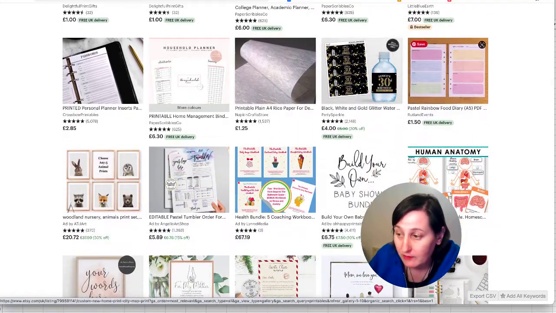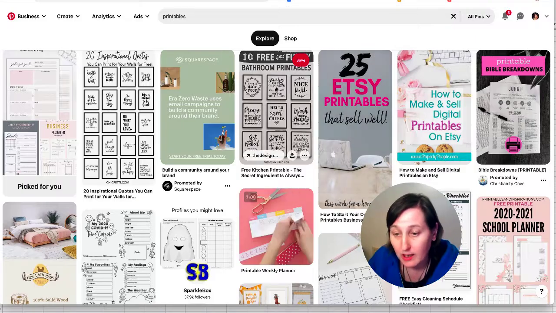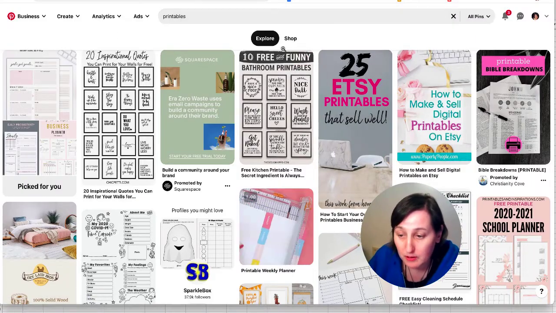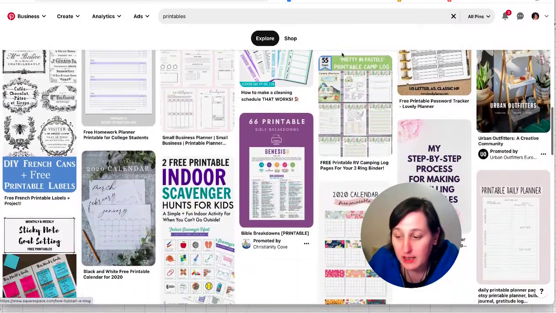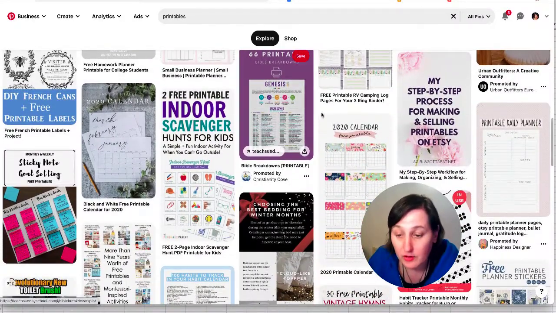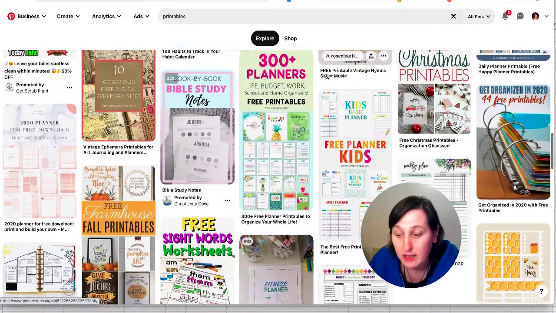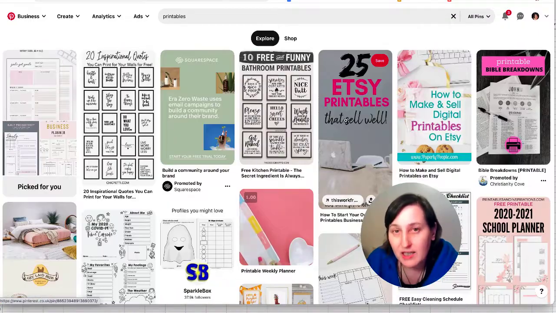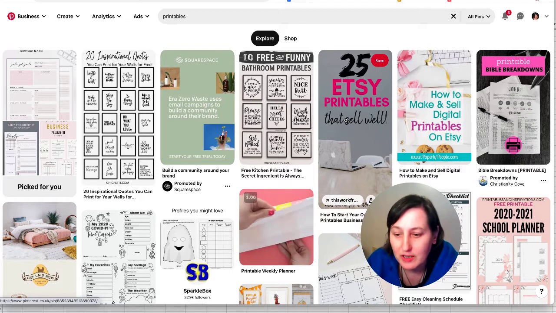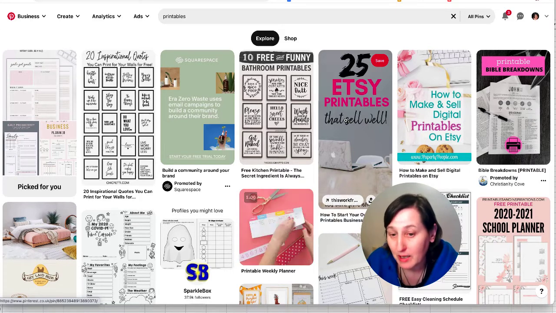So these are different printables. And if you look at Pinterest and you put printables in there, these are different ideas that you can be using, different ideas that you can also go and then recreate in KDP or recreate in your own area. So these are printables and Amazon KDP low content books. And these are different ways that you can actually be making money online.